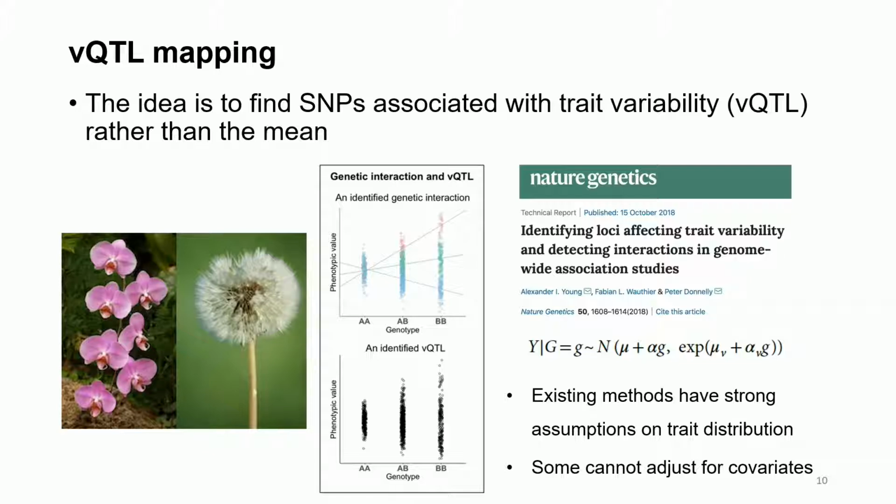The point is, if you have gene by environment interaction, for example, genes define two different flowers here, right? Environment has a big impact on orchid, but doesn't have as much impact on dandelion. So this is a gene by environment interaction. If you have gene by environment interaction, you are supposed to observe differential phenotypic variance between these groups defined by genetic variants. The idea is that phenotypic variance in orchid is supposed to be greater than the phenotypic variance of dandelion. And we are trying to quantify that.